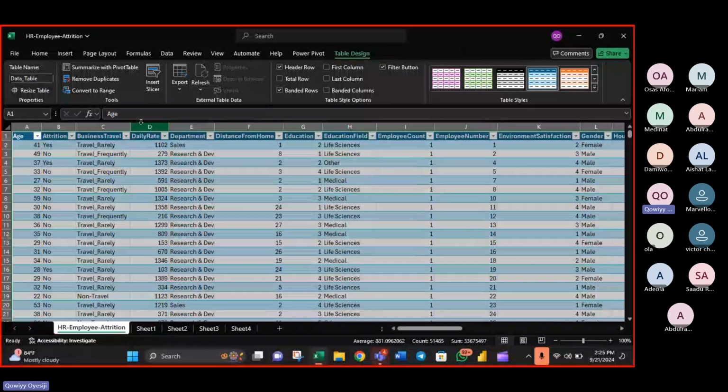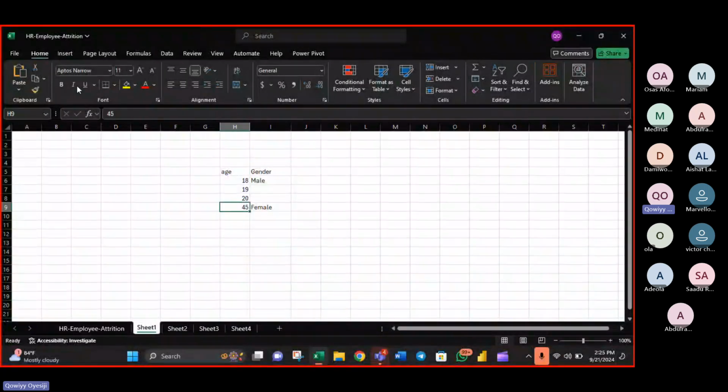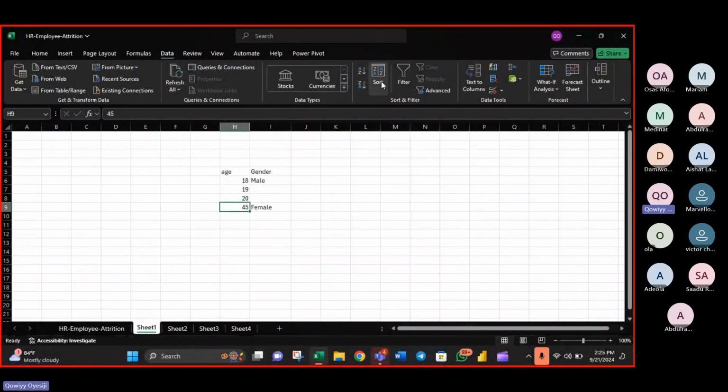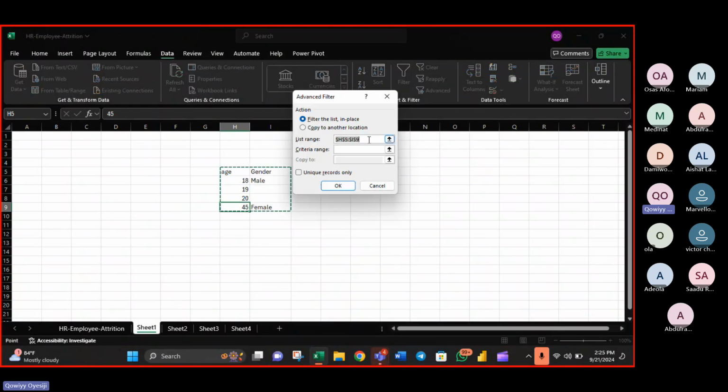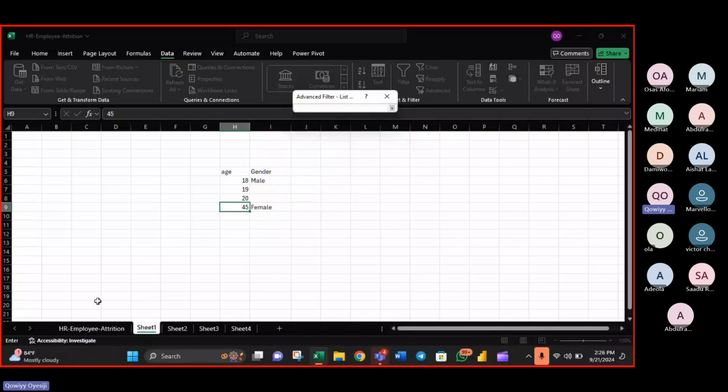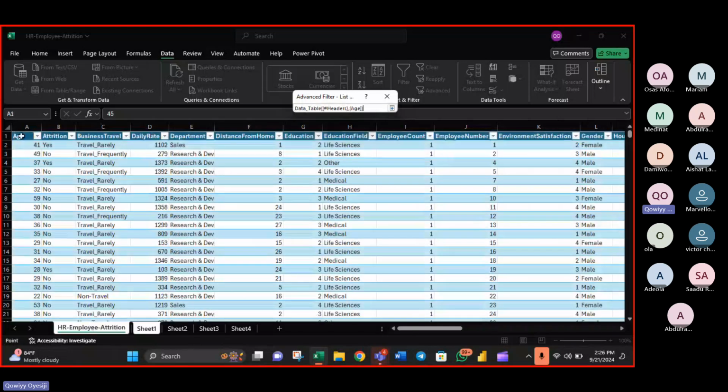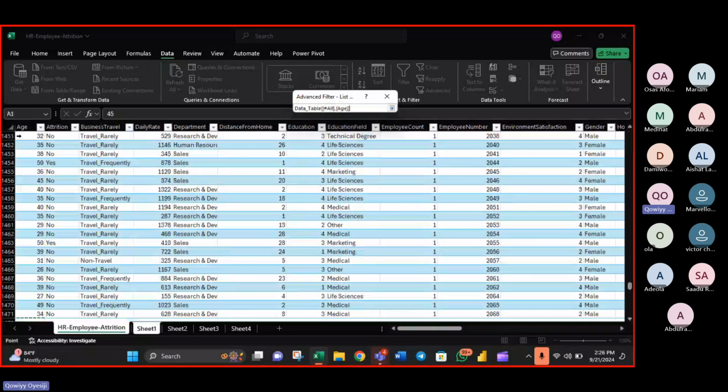Now, since we've named it, the next thing I want to do is the advanced filter. Just come to the Data tab like this. From the Data tab, you can see Sort, you can see Filter, you can see Advanced. Can you see it? So just come to Advanced Filter. Now the first thing it's going to ask for is the list range. So what I will just do is come here, click on this, and press Control Shift Down.